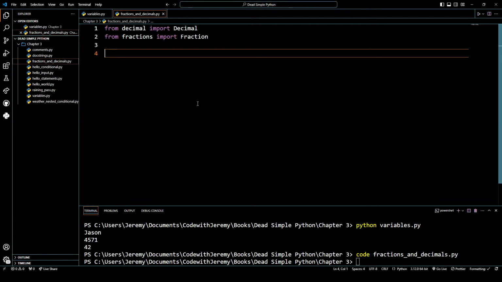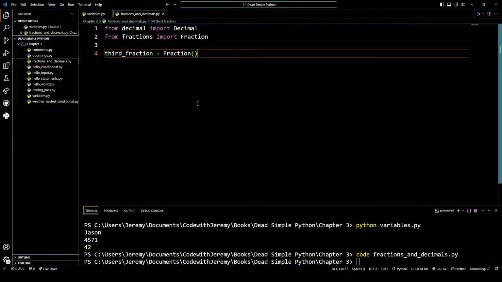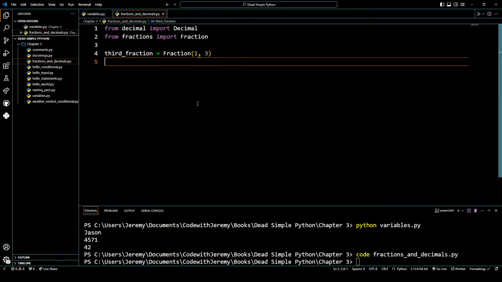Should have a space sitting there, so now it's saying third fraction is equal to Fraction(1, 3). Oh, a third.